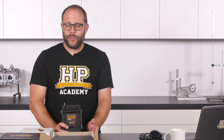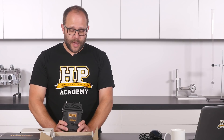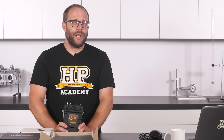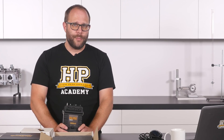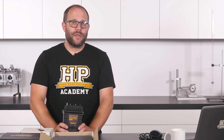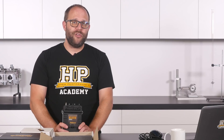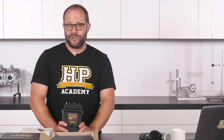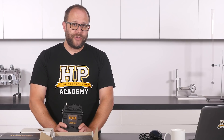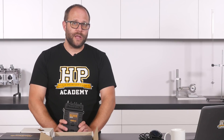The tuning software used to set up the Haltech Elite series is called ESP. It's a really configurable piece of software — you can set up your own tuning pages with access to different variables and put gauges wherever you like to make the job easier and quicker on the dyno. We have a full worked example on using ESP to tune the VQ35 fitted to our 350Z race car as part of our practical standalone tuning course, which is a really worthwhile watch if you're considering the Haltech Elite for your project.